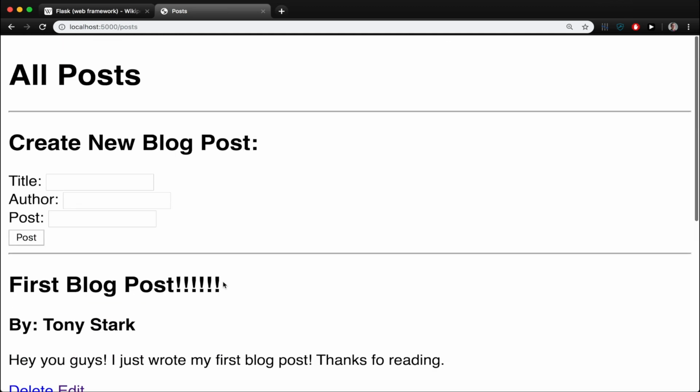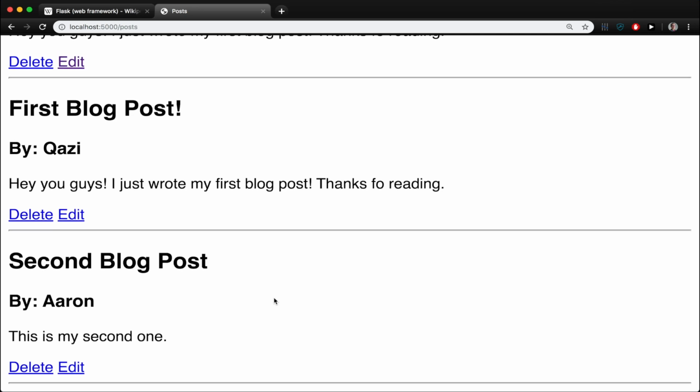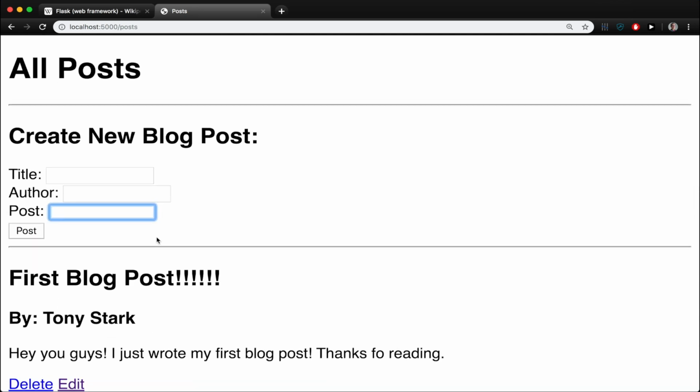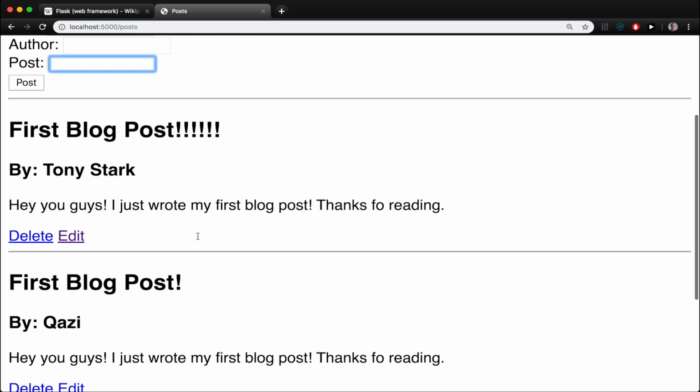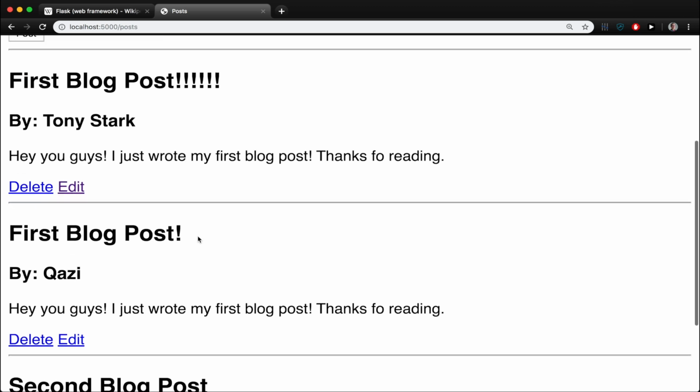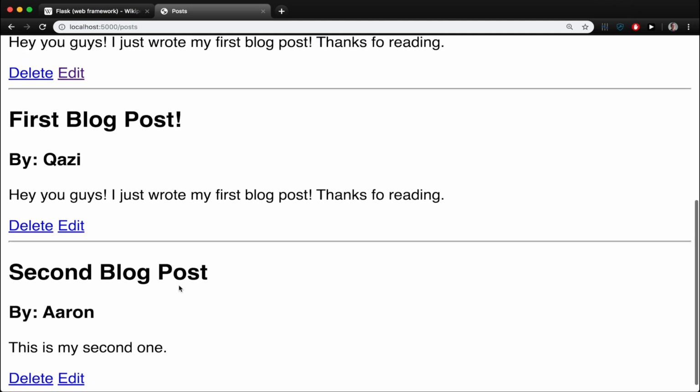And that pretty much completes all of the CRUD functionality for this Flask app, okay? We're able to create new posts, okay? We can read posts in all different ways. We know how to read all, we know how to filter by, we know how to order by, we know how to use the get method. We know how to update posts, we know how to delete posts, and that pretty much completes it.